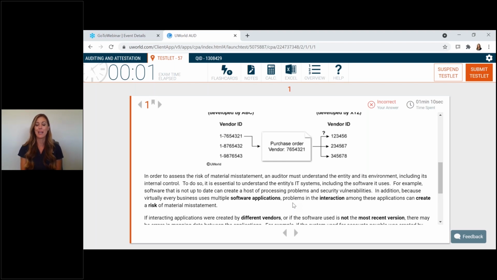Now let's take a step back and look at the even bigger picture within audit, understanding an entity and its environment, and then specifically dive into IT, environment, and infrastructure, as we just did here with this question. Now, this concept, IT, environment, and infrastructure, covers several subtopics, including new material on both ERP systems and software and cloud computing. So without further ado, here's your instructor, Roger Philipp, CPA, CGMA, teaching you IT, environment, and infrastructure.